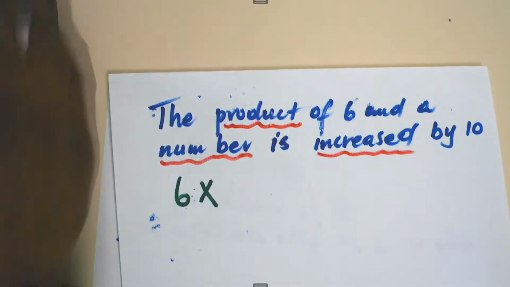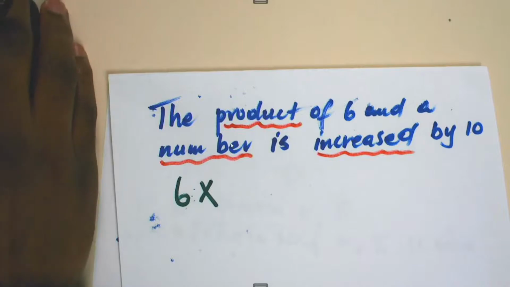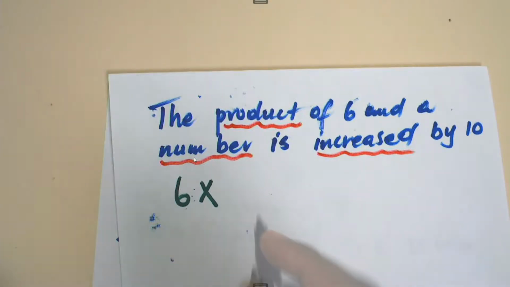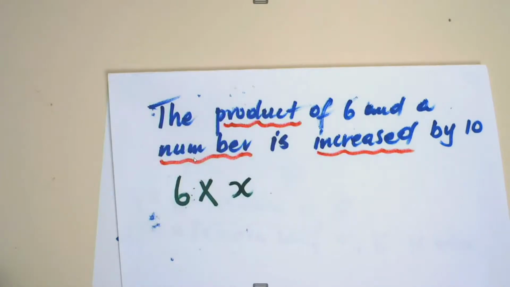Now, if we encounter an unknown like this, being a number, we have to be very careful. If we encounter a number which is an unknown, we don't know what number that is, it means that we do not know. And if we do not know, remember the instruction says, write an unknown as a variable x. So we're going to multiply it by what? By x. So the product here, we have written that we are going to multiply. The product of what? Of 6 and a number. The product is multiplication of 6 and a number. A number that we don't know, it is an unknown. An unknown is going to be written with a variable x.